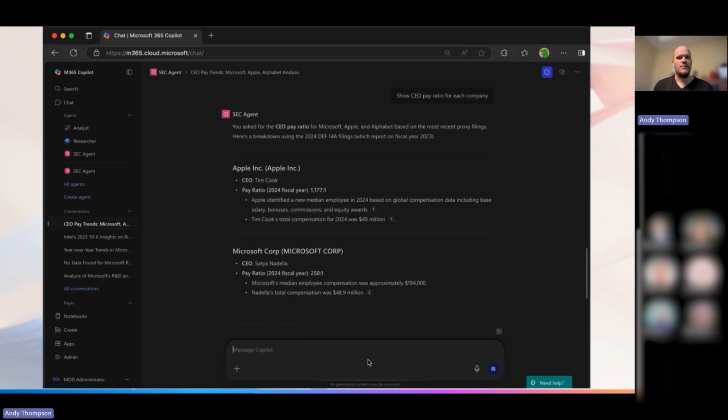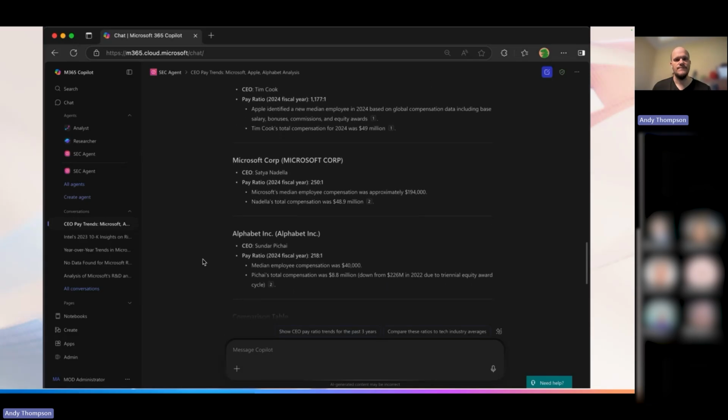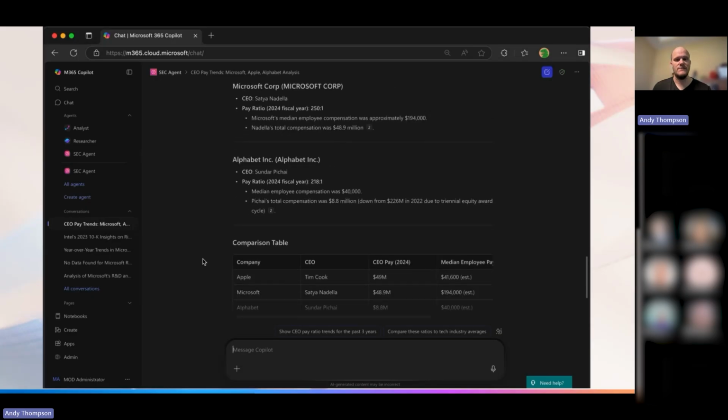I just followed the follow-up prompt here to go do essentially a further query to get the pay ratios, because that's another thing that's expected in that response, to show the difference in pay ratio from CEO to employee pay across each of those entities. You can see the fun info that pulls out, and you'll get a nice little comparison here as a result.